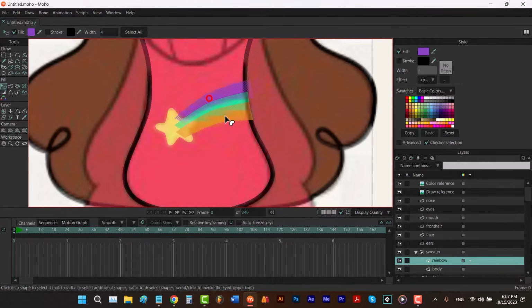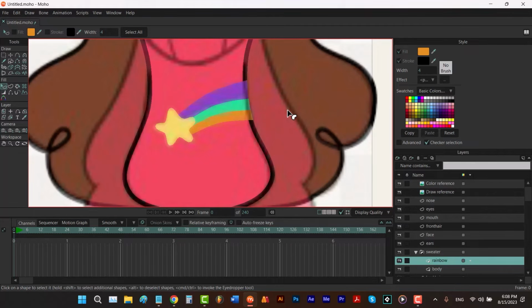I'm gonna select this one, press down arrow key. Now I have it at the back of this star. Let's do the same thing with this one. And again, I'm gonna press down arrow key to have it at the back of this one. And select this one and press down arrow key to have it at the back of all of the shapes. I'm gonna click outside of them to deselect them, and there is a problem with the stroke of our body. We can't see this part.